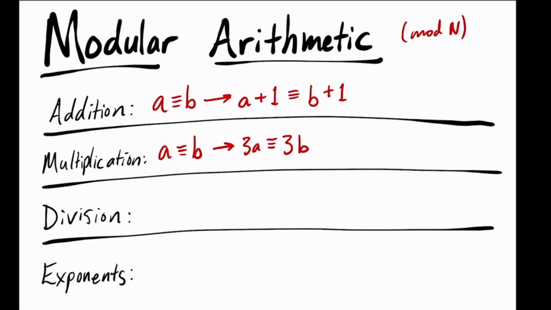And this is actually the heart of most of the usefulness of modular arithmetic, is that it plays nicely with both addition and multiplication. Where it doesn't go so well, perhaps, or at least so cleanly, is in division. So if I had an equation like 2x is congruent to 6, I might expect by the normal rules of algebra that I should be able to divide both sides by 2 and conclude that x is congruent to 3.